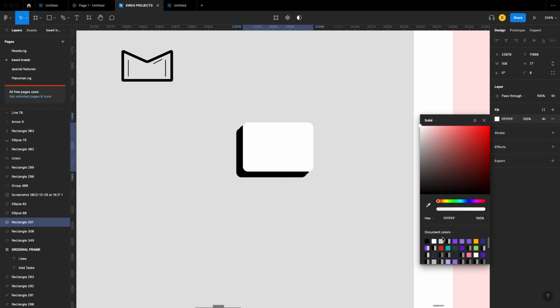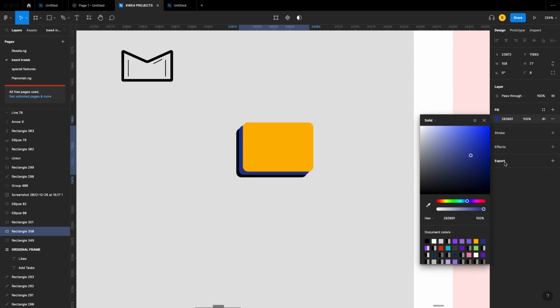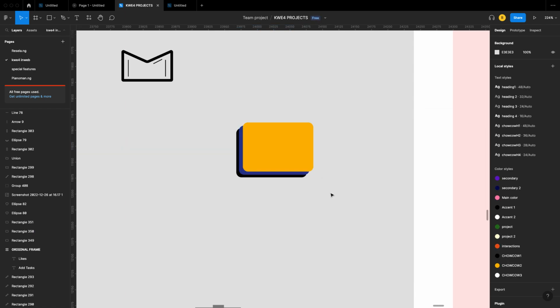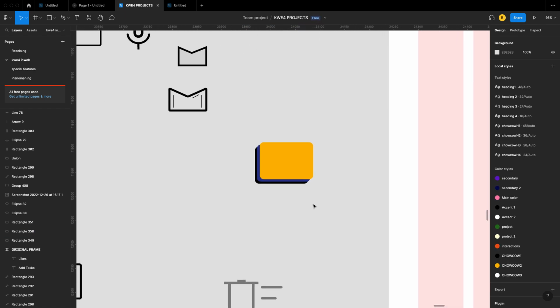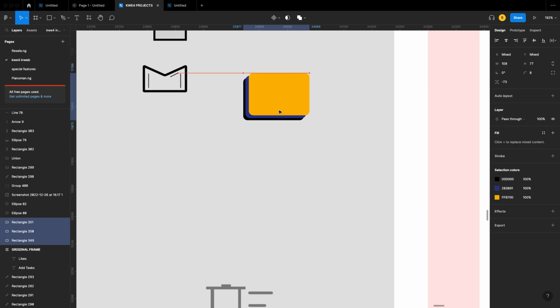White is still, let's give it yellow. Then give this other one another color, let's say blue. So we have three of them like this. It looks like a stack, but it's not yet. It's not really aesthetically beautiful.